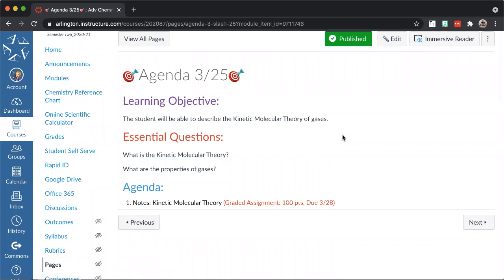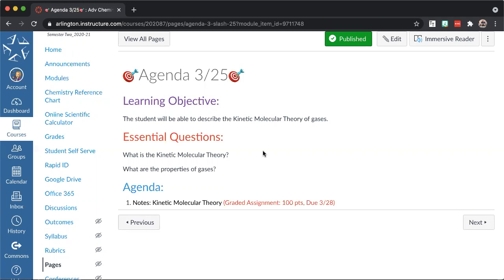So just make sure that as you're going through that, if there's any videos, you watch the videos, if there's any questions, you answer the questions and complete them, or if there's any drag and drop things, you do that. Because then at the very end, it's going to have a button that says submit report, and you're going to submit that. And your notes and the questions that are built into them is actually what's going to count for your grade today. I did not make a separate assignment for today.